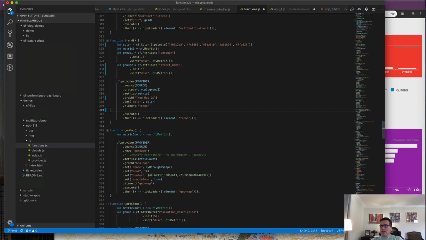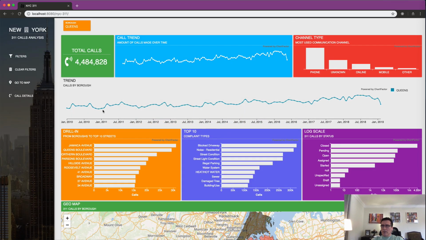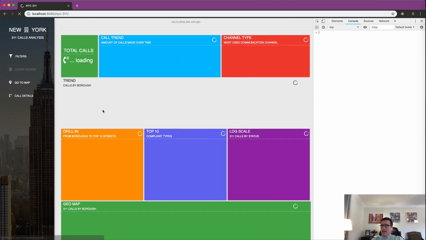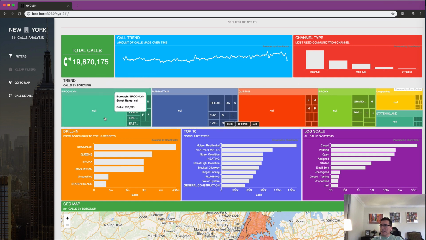The rest of the options we can remove, and I'm going to save, and I'm going to go back to my application. I'm going to clear the browser cache so that I can see it. And here's my tree map.